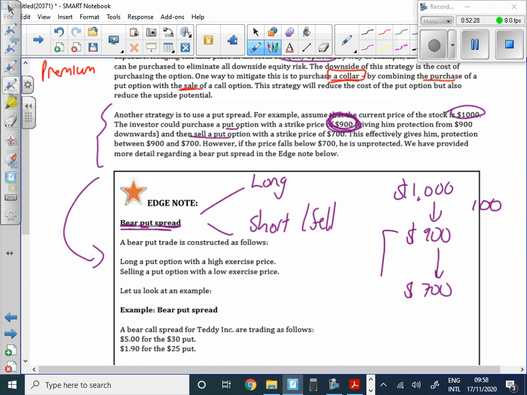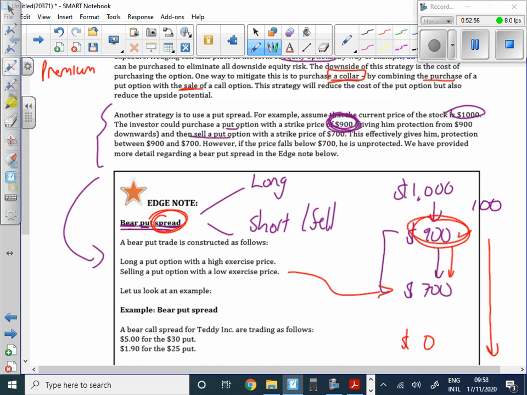And again, why would you do a spread? Why wouldn't you just go for this particular transaction, the 900? Then you've got protection all the way from 900 down to 0, which is much more protection than being protected just from 900 to 700, which is what we call the bear spread, because here you sold the put option to somebody else, so they get the protection from that point onwards. Just by buying that one, it becomes expensive. So how do you offset your costs? You sell a put option as well. That lowers your costs.